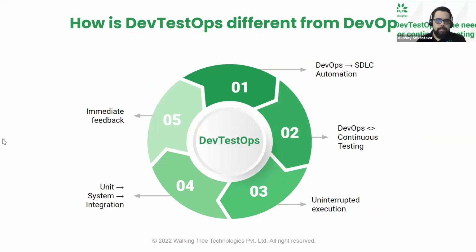So how is DevTestOps different from DevOps? I'll start by talking a little bit about DevOps. DevOps automates most of the manual operations in any software development lifecycle, leading to faster delivery of a product. And while DevOps is a successful practice, there are still possibilities of missing critical bugs because it still follows the SDLC, right? So possibilities of missing critical bugs, scenarios, business requirements, right? There is a possibility of missing them because continuous testing is not performed.